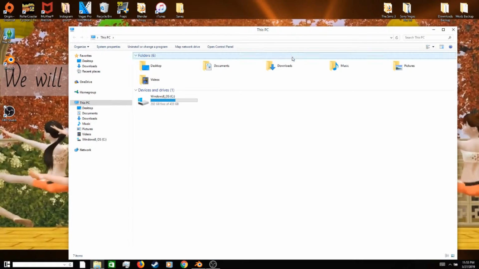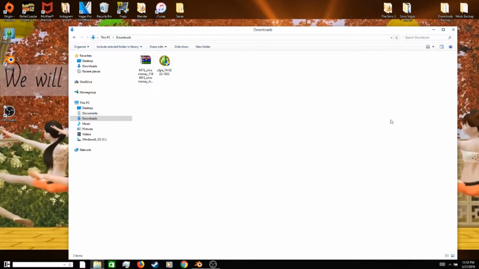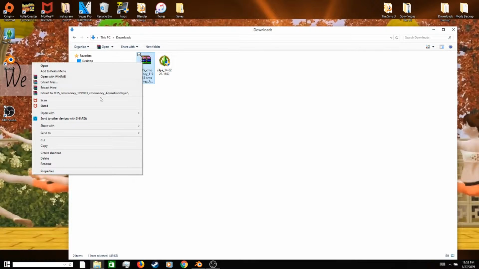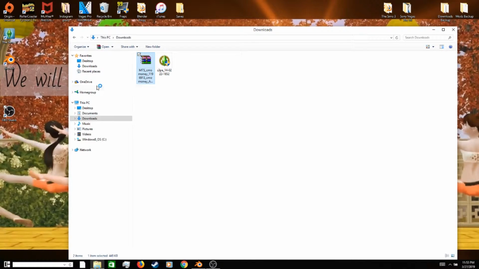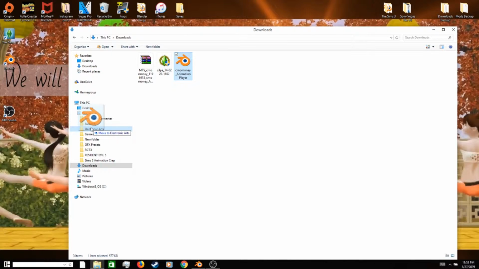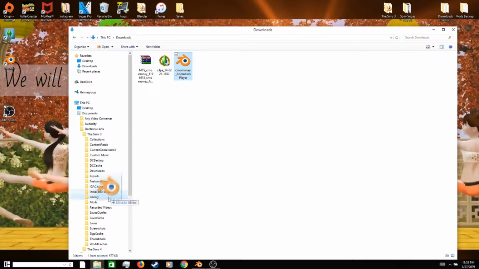So now we're going to open our downloads folder and extract the animation player if you don't have it. And this is a package file, so it's going to go into our Sims 3 mods and then Sims 3 mods packages.